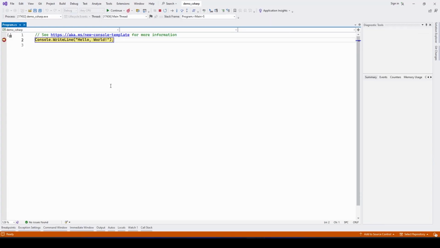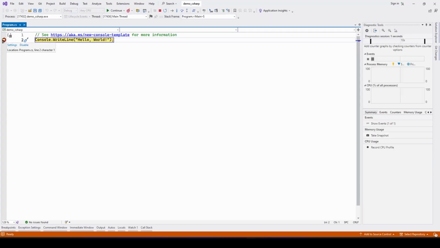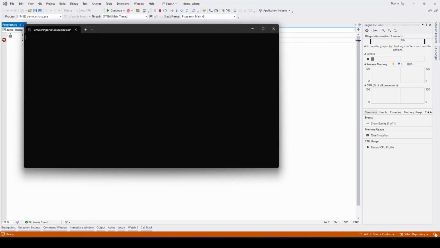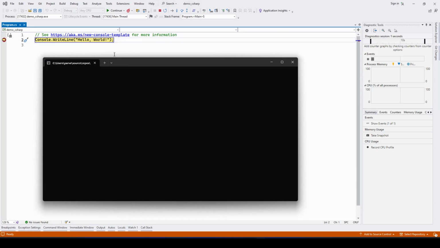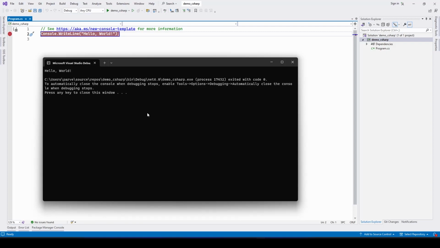So the application is starting in debugging mode. We can see the debug point is also getting hit here. It means the application is running in debug mode, and because we are on the breakpoint, nothing will get printed. If I click continue, then it will move from that debug point and the hello world will get printed.